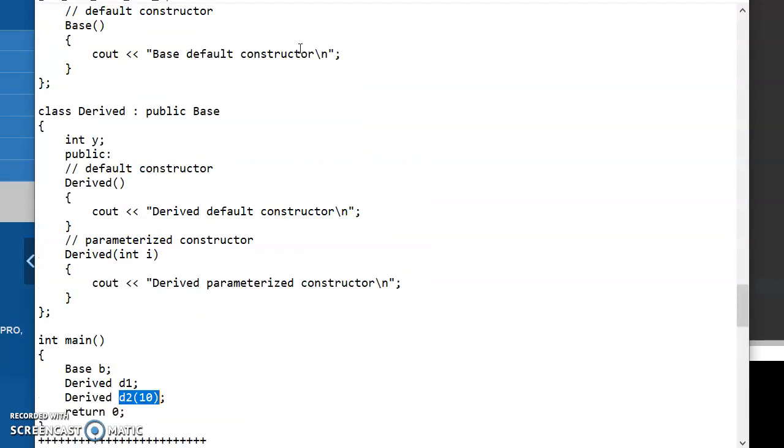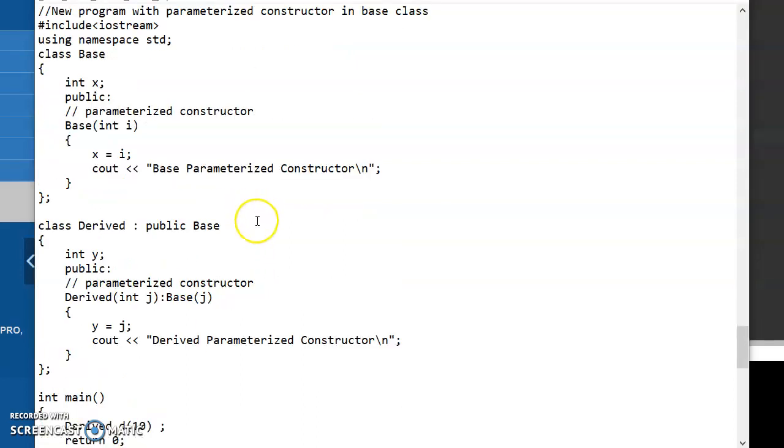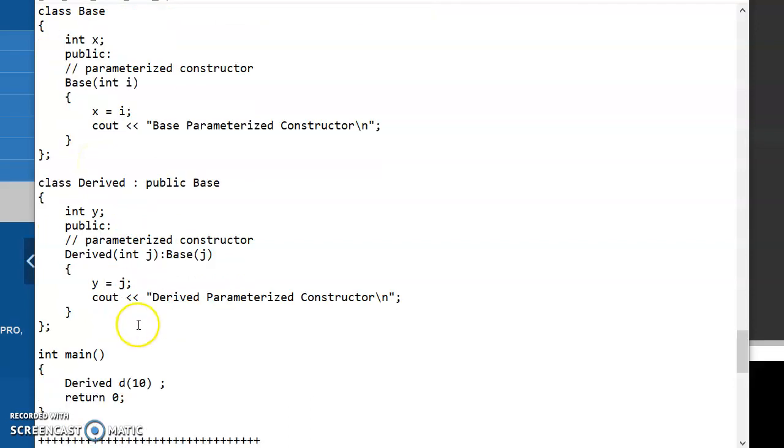Now what you can basically do is look at another set of programs, which is about base class parameterized constructor. Yes, so we were talking about parameterized constructor in the base class, and you can see that you have a base class which is having a parameterized constructor base int i, which will be receiving the value i and storing it in x, and you have the similar parameterized constructor in the derived class also. Again, this was shown in one of the previous programs, so the concept should be clear. But I'm going to explain a situation where we have a default as well as parameterized constructor in the base class.